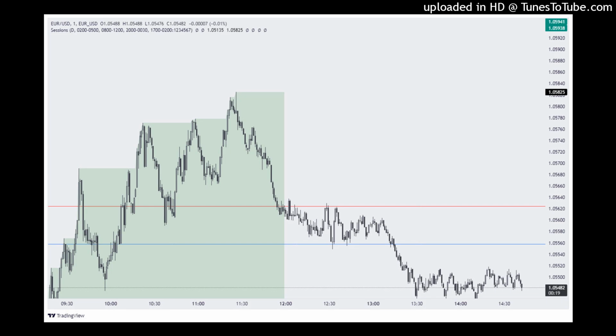And my rules are the following. I target 1 to 2R. I place my stop loss where we have no reason to return to. We're going to go over stop loss placement a little bit deeper later on, but I place it where price has no reason to return to. Inside that context area right there, if I can target a 1 to 2 risk to reward ratio, then for me, entering on the fair value gap creation itself is perfectly fine.